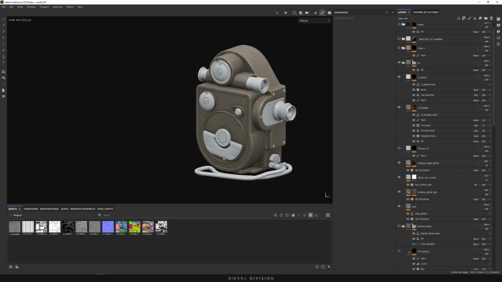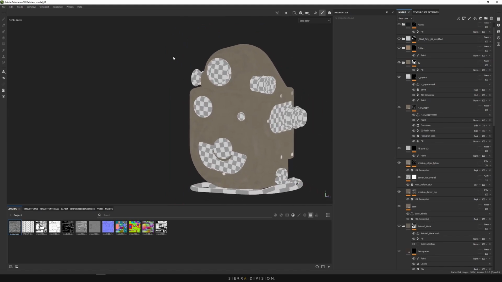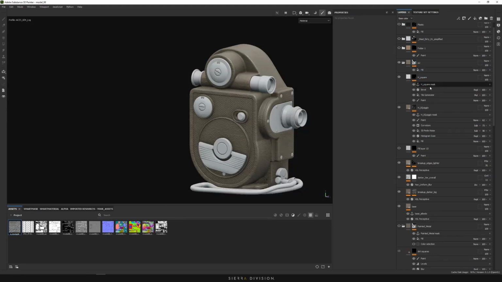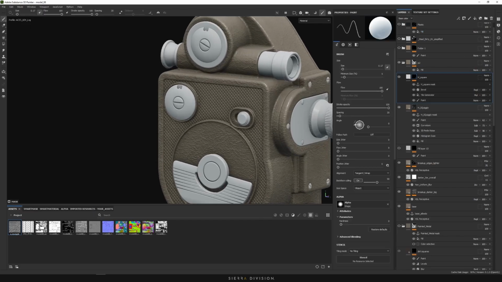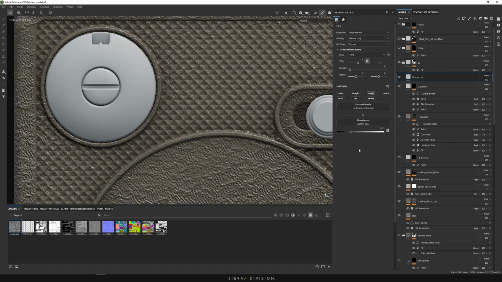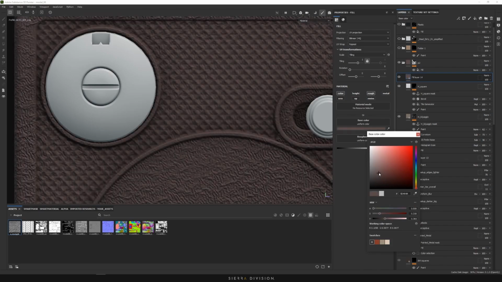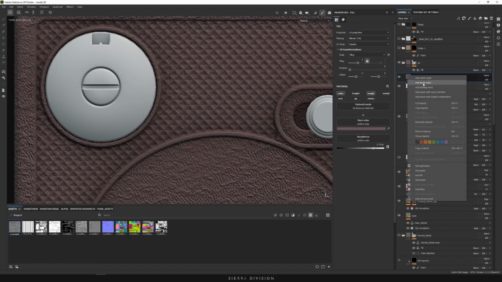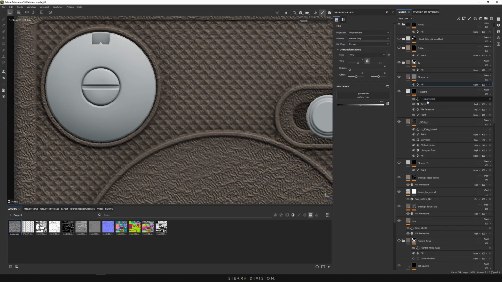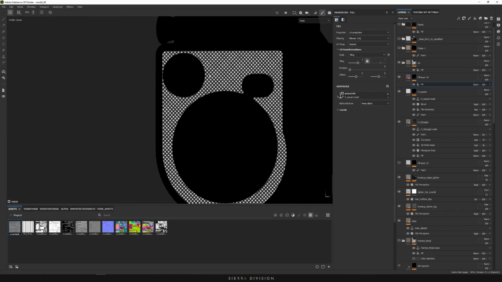Sweet. Now we already have a pretty good base established with some color variations to it. So it's time for us to start utilizing the anchor points that we made. So let's say you want some dirt inside of these crevices here, inside of the insets. So you would just create a new layer, make it a little bit rough, change up the color a tad, maybe just a little bit darker. And then you want to add a black mask, a fill layer referencing the anchor point that we made here. And then you can see if you preview the mask, it only shows up on the squares that we have.